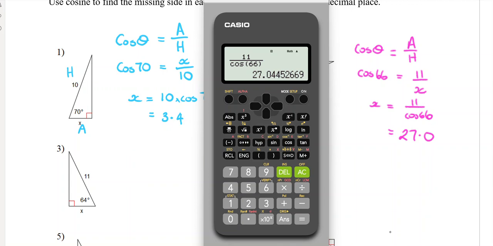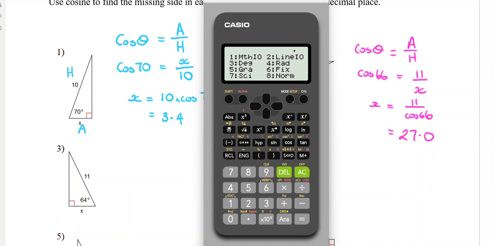Anytime that you are doing trigonometry, it doesn't matter for anything else that you do, like financial, algebra, whatever. But anytime you're doing sine, cos, or tan, there has to be a little D up there, which stands for degrees. If there's not, what you need to do, oh, how do I change it? I think I go shift mode. Yeah, shift mode.